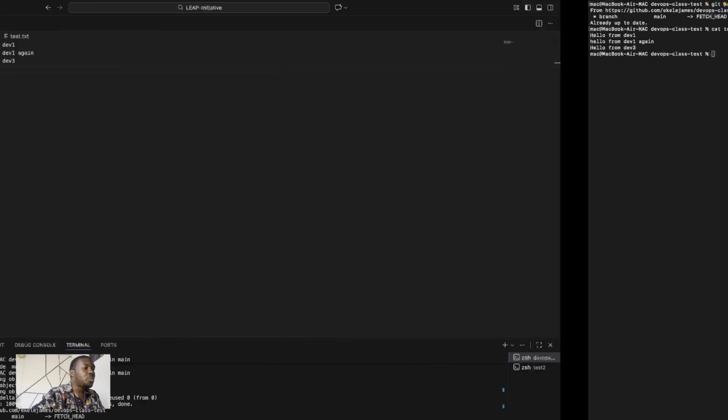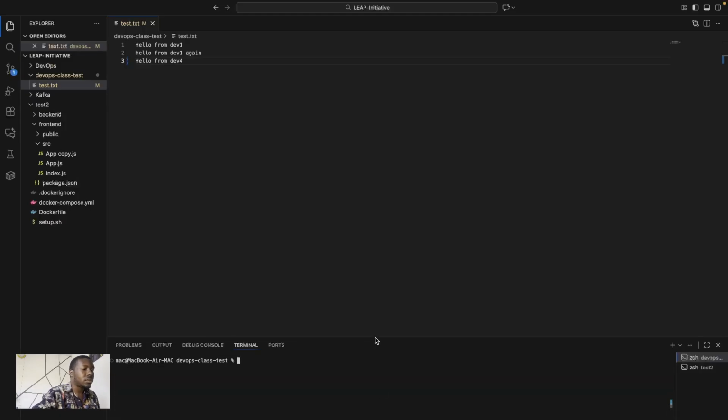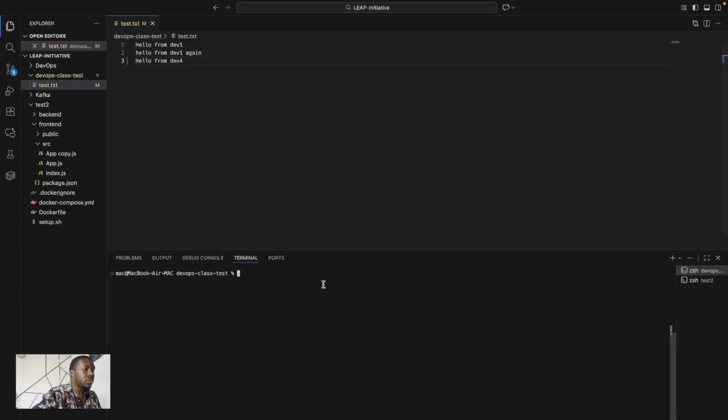So this first developer makes a change, this one to dev 4, for example, and then clears the screen. And then he adds the changes, checks the status, it has been added, then commits it.